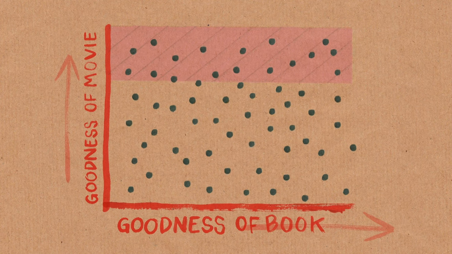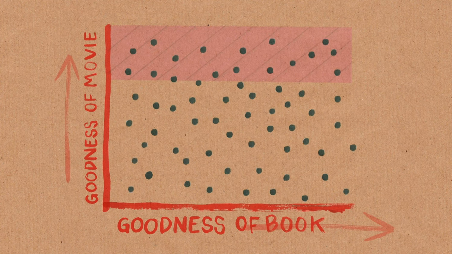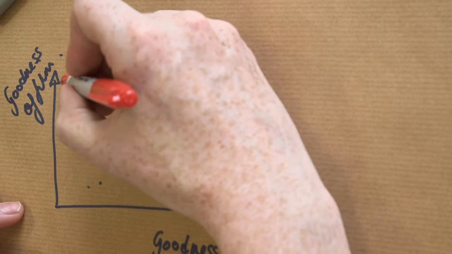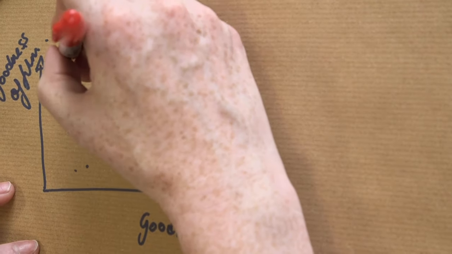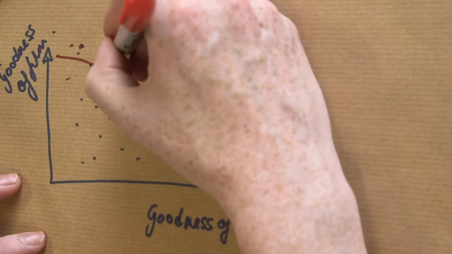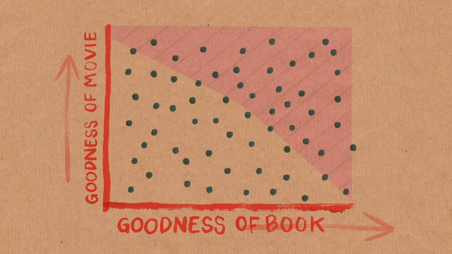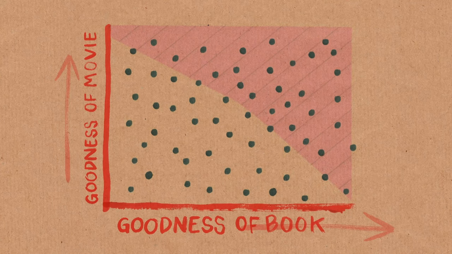So you're only thinking about films that were good. So we're kind of up here. So this is where all the good films are. Or you're only thinking about good books, right? So books that are kind of down here. So generally speaking, the only ones that are sort of in your consciousness are going to be above this line here, all of these dots here. So either very good films or very good books. Why, Hannah?